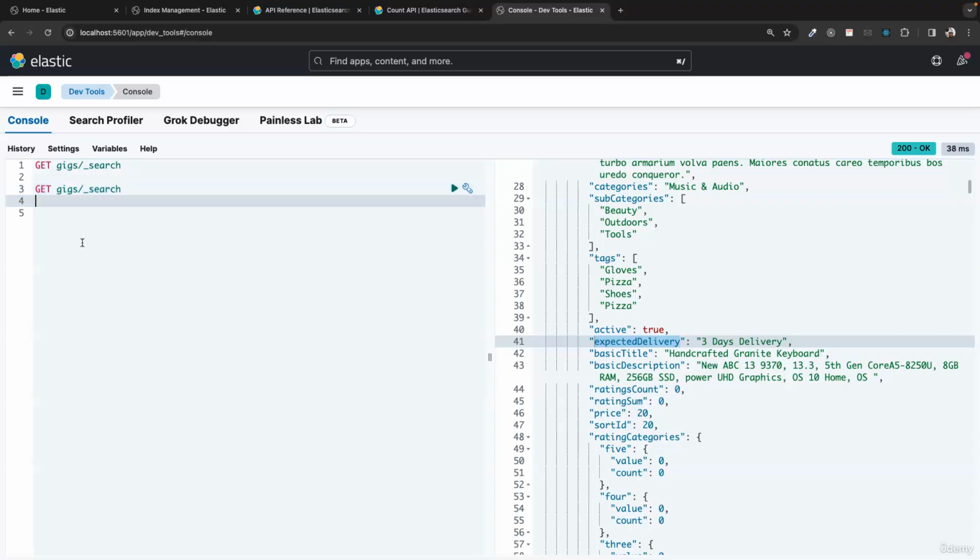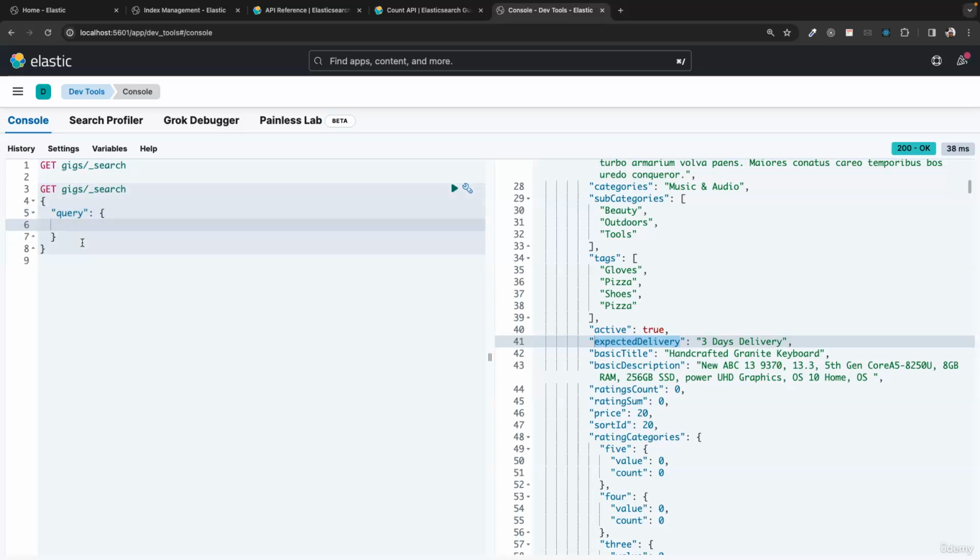Then here I'll use curly braces, and here I'll add the query block. Inside the query block I'll add the bool, and inside bool I will use the parameter called must.